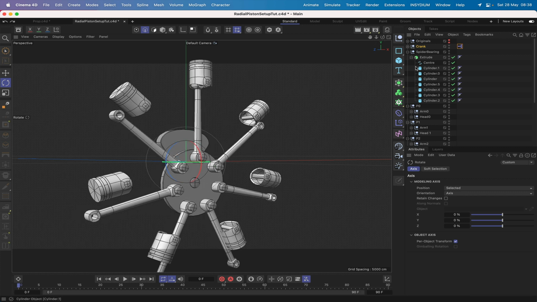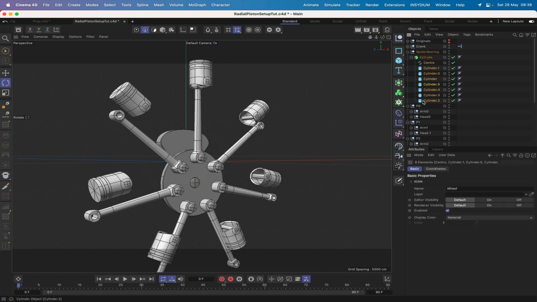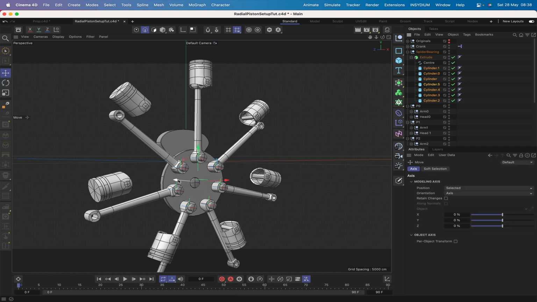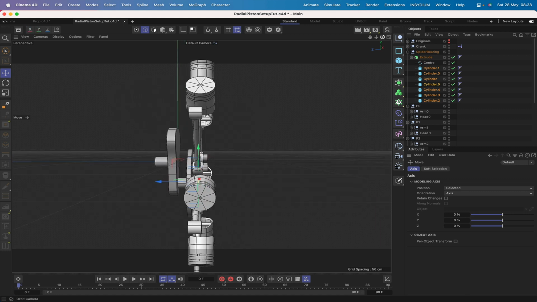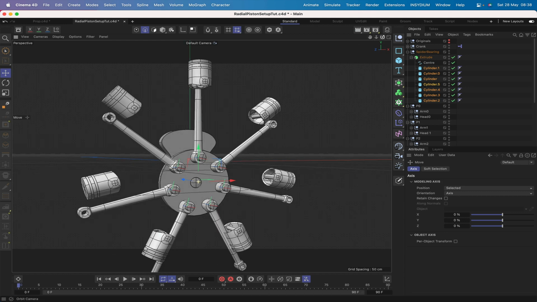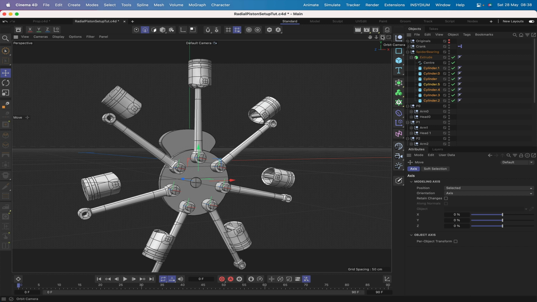The only thing I might do is select all of these cylinders and just move them very, very slightly along their Z-axis, just a tiny, tiny bit. Let's just see what we've got. Yeah, and that just gives us a little bit of a gap there, and that's good. I like the idea of that. That works good. Okay, so we've got it that far, and that's all looking very nice.